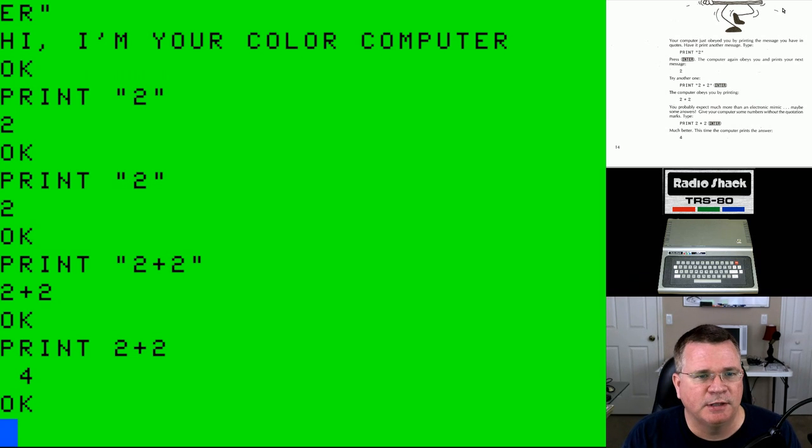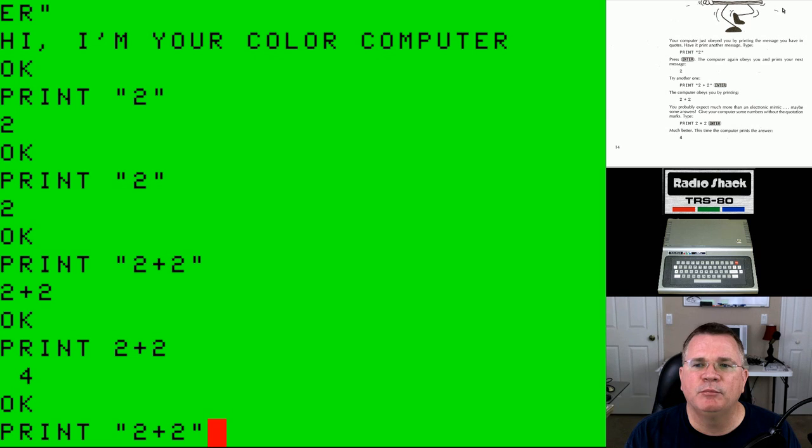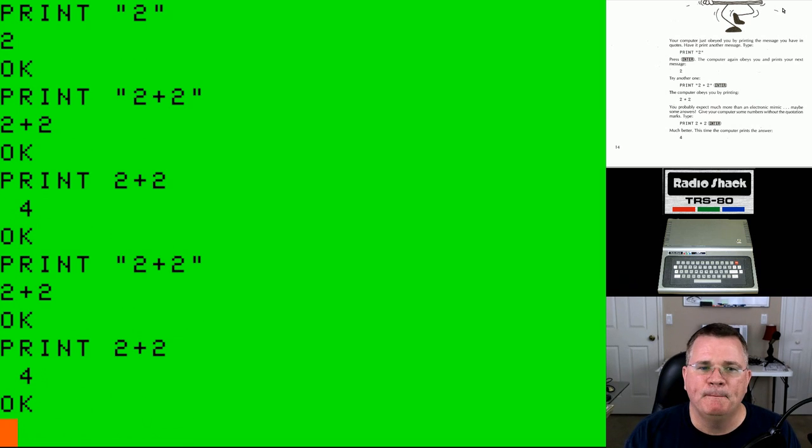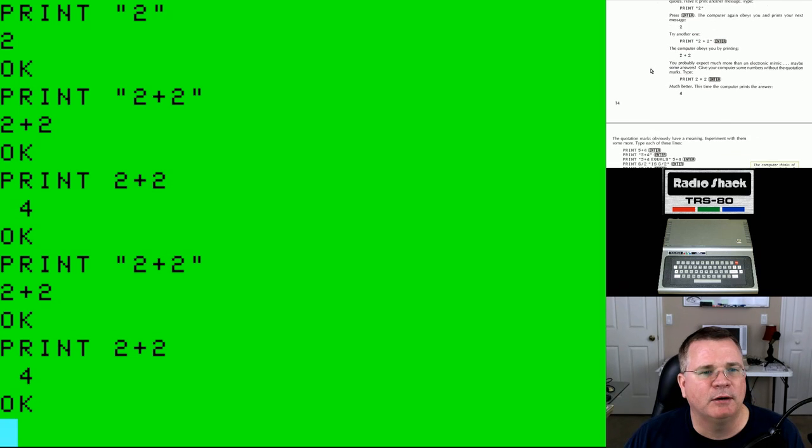So just to refresh that, if we were to type in print quote 2 plus 2, because there were quotes wrapped around it, it is going to literally print everything that we quoted, and this is known as a string of text. And if I type in print space 2 plus 2 without the quotes around there, it has literally now performed math, and it can do most of your basic math. It can do subtraction, addition, division, multiplication. And so this has just shown us a couple different ways to print, and we had it print numbers as text, and we had it print numbers as a mathematical formula.